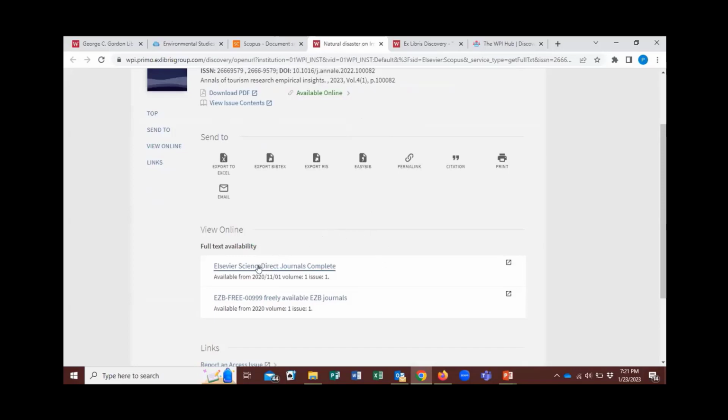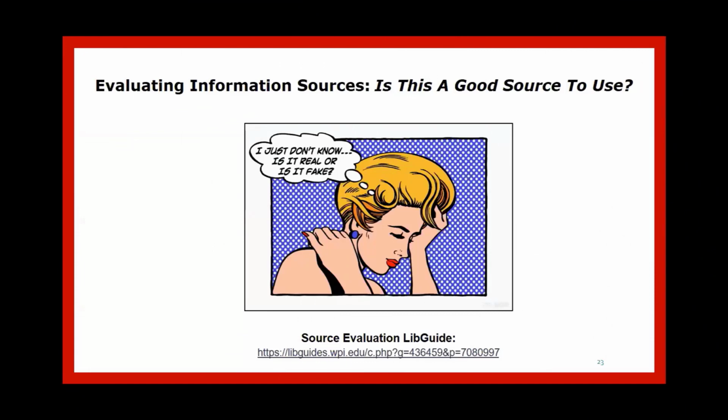If we didn't have it in here, rather than listing the databases that you can click on, it'll have a message like not available, submit interlibrary loan. So I mentioned that earlier. And if you have an interlibrary loan account already set up, when you click on the link here to submit interlibrary loan, it automatically fills out the form for you. You just hit submit, it goes off to my colleague, and she does her work. Okay, off to you, Jason.